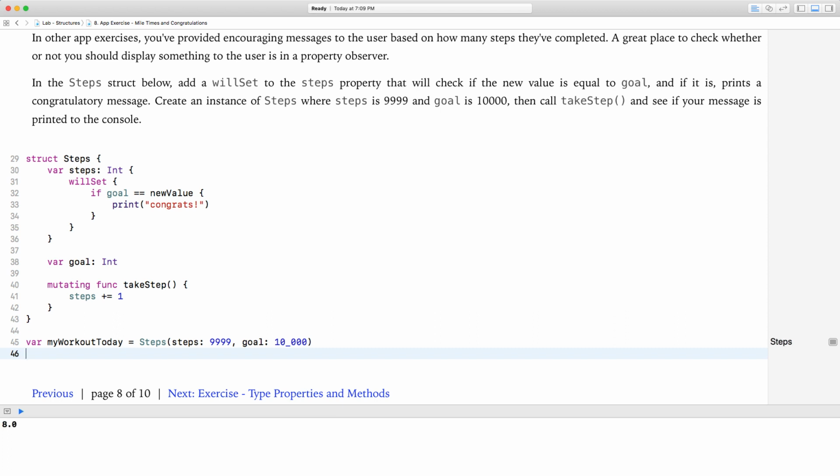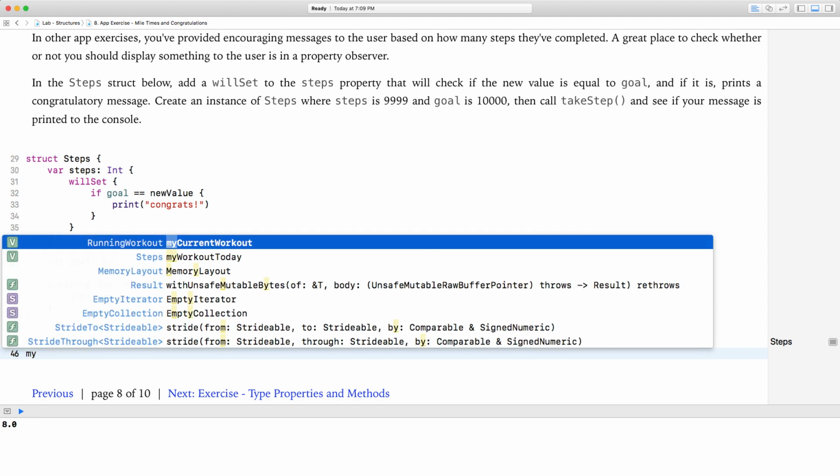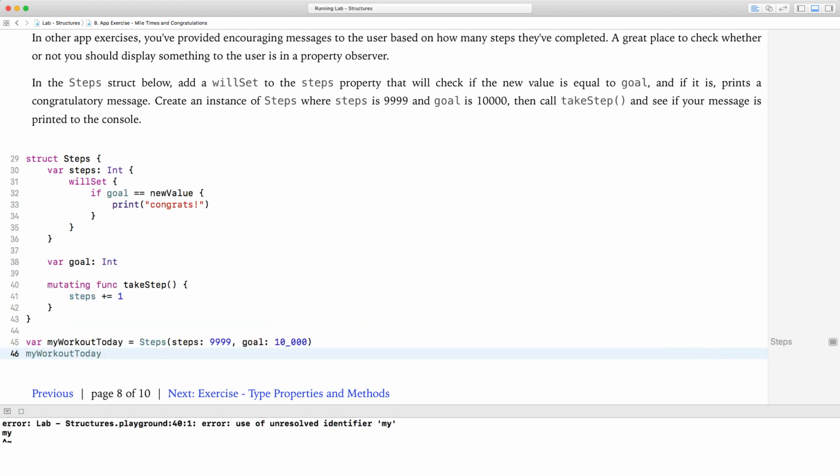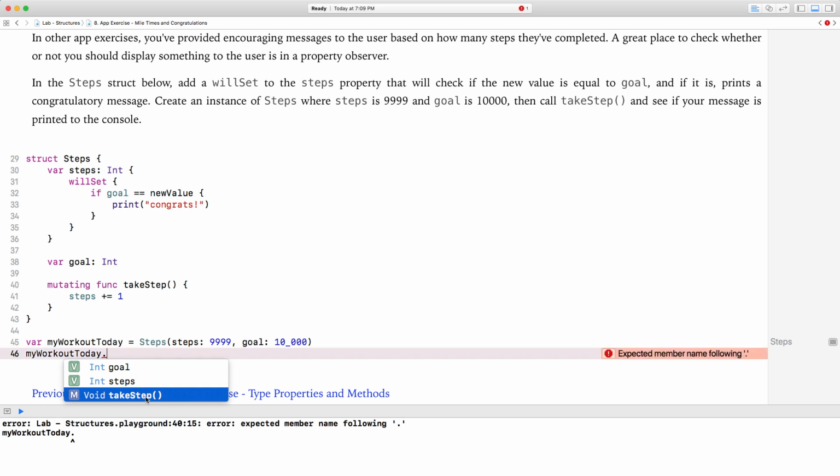But check this out. As soon as I go my workout today, as soon as I go and actually execute this function, well, what does this function do? This function will automatically increment the steps by 1. So it's currently at 9,999. As soon as I execute this function, it should go to 10,000.